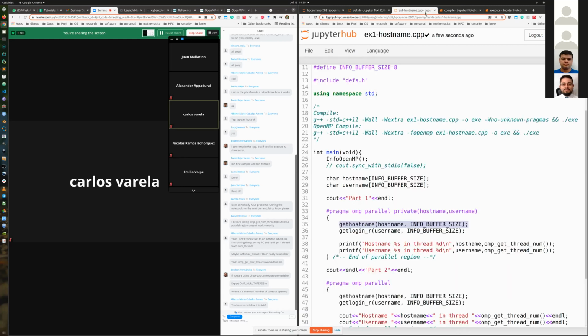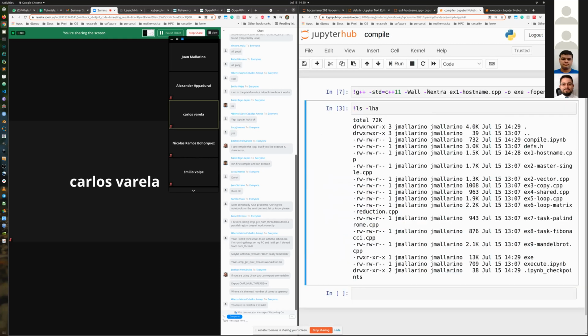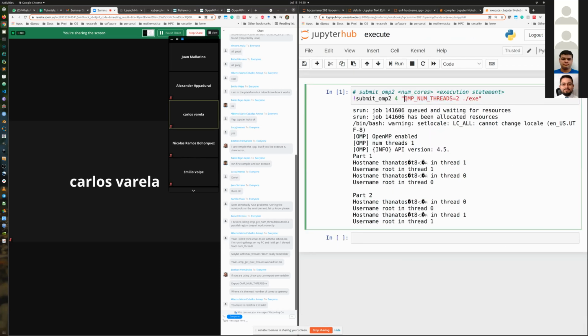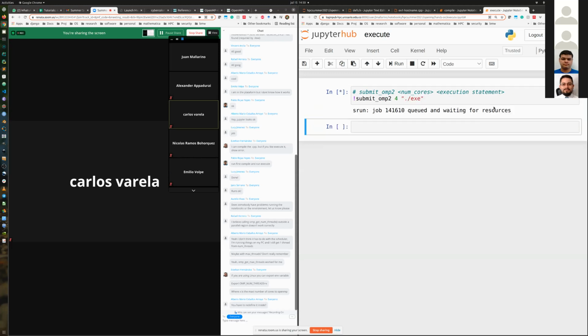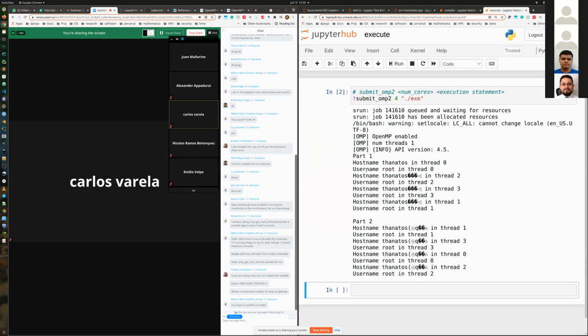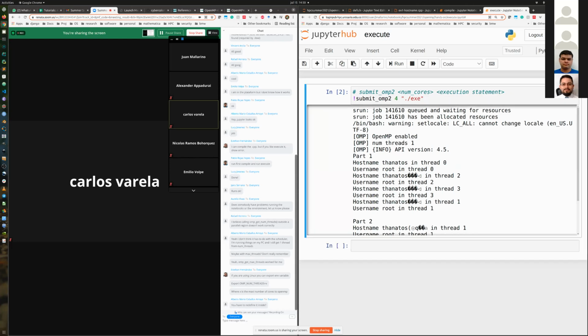So let us change this to private hostname, compile again, and rerun. Esteban, I'm sorry, I'm going to erase this overloading of OMP_NUM_THREADS because I want to use all 4 threads. As you can see, there is no problem, but there wasn't supposed to be any problem. But I hope that you understand why this was an issue that we need to address.